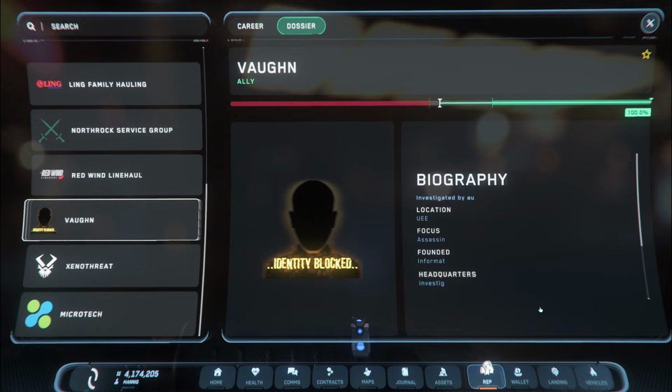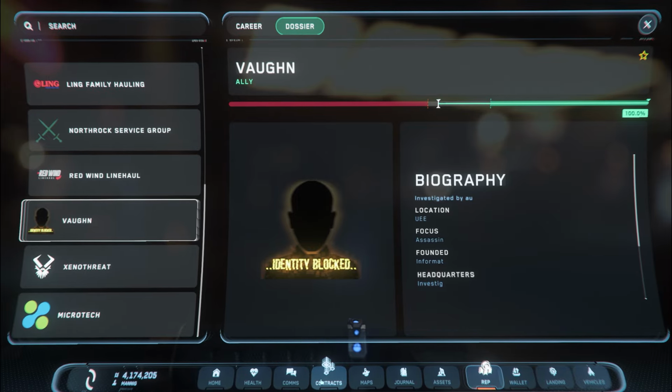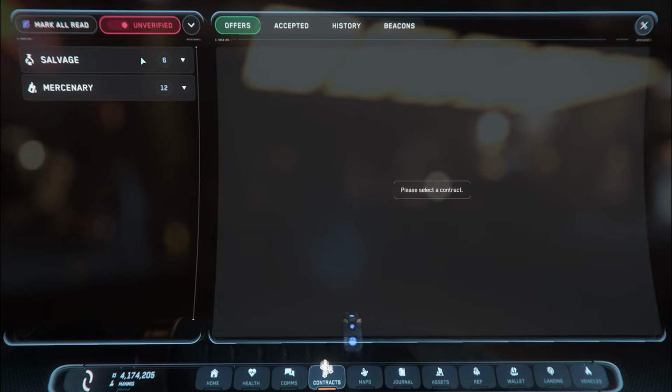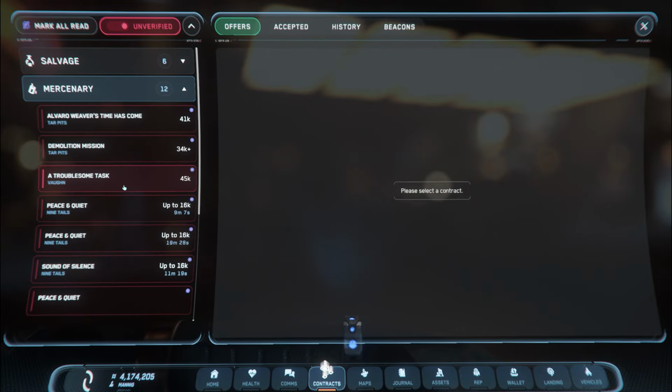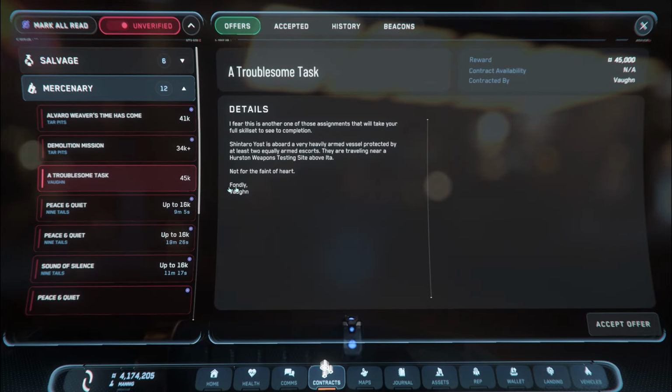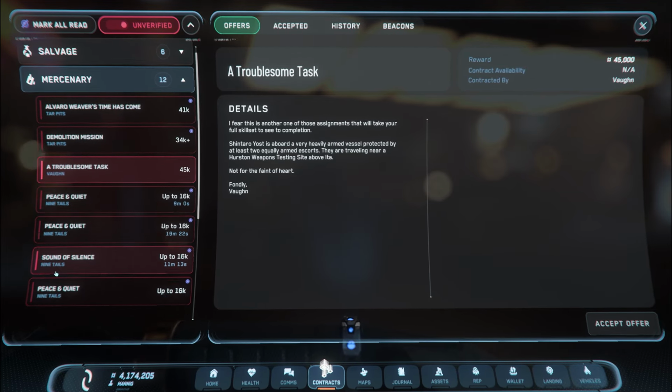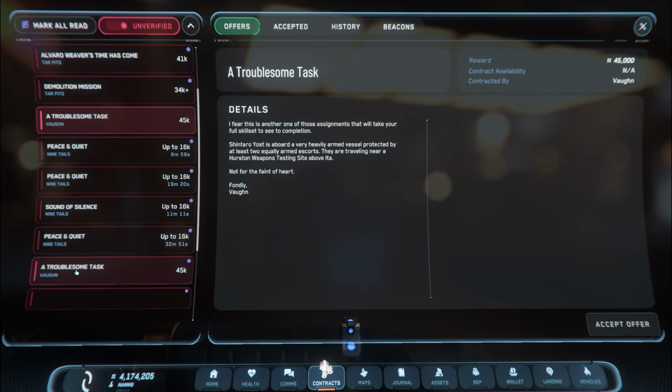But you have to get there in order to get the real attractive missions, and they are up here in the unverified tab, mercenary category, and there you'll see them once you have him leveled. And what you'll be looking for is the A Troublesome Task, and preferably in asteroids surrounding Yela, because this is where you can shoot the loot and take it without it falling down to the ground, right?